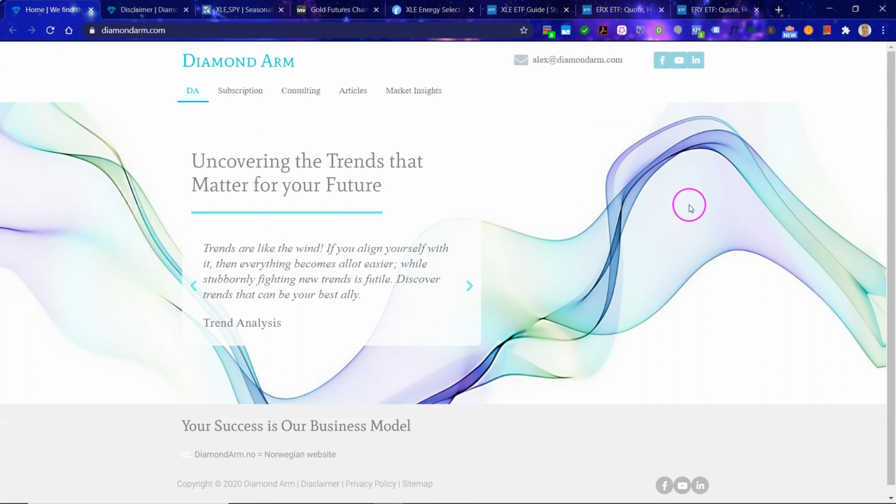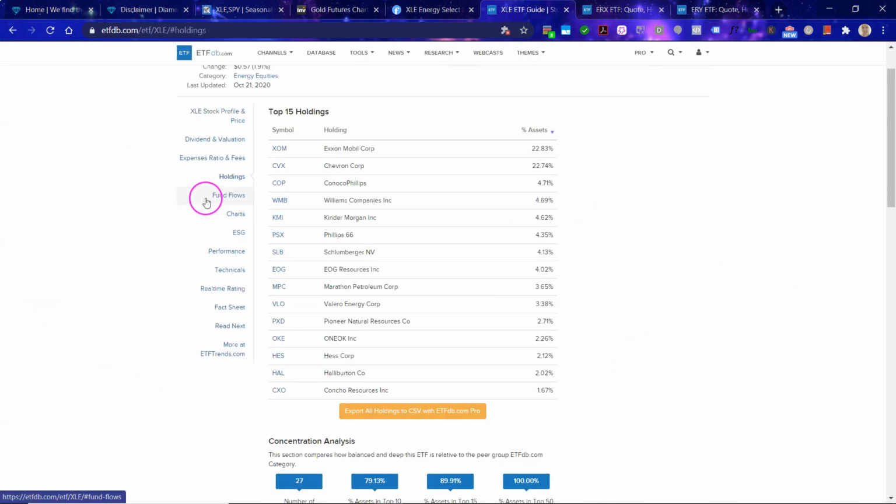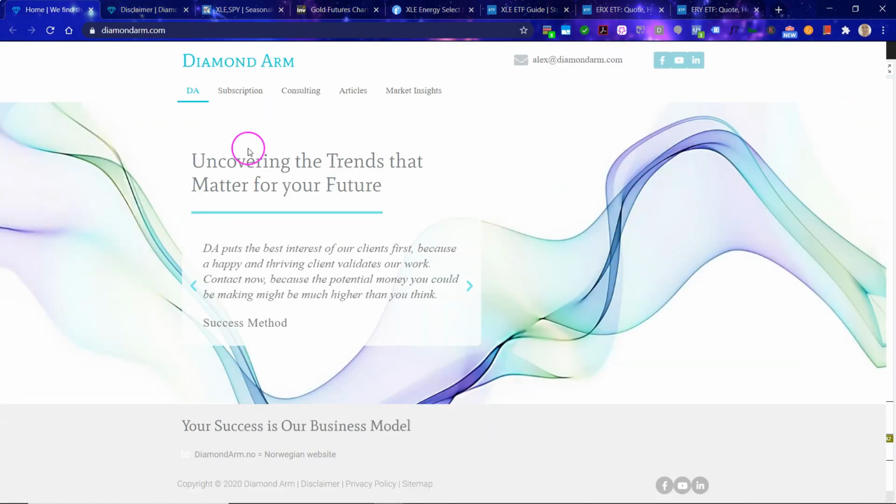I do think that there will be bullish opportunities here on the horizon. We have not seen the bulls step up to the plate yet. The bears have been very aggressive. They have almost ravaged the post-lockdown rally. But I do think that there will be some money shifting into this space soon. So have the energy sector on your bullish radar. And whatever you do, of course, you don't fight the trend, and may the trend be with you.